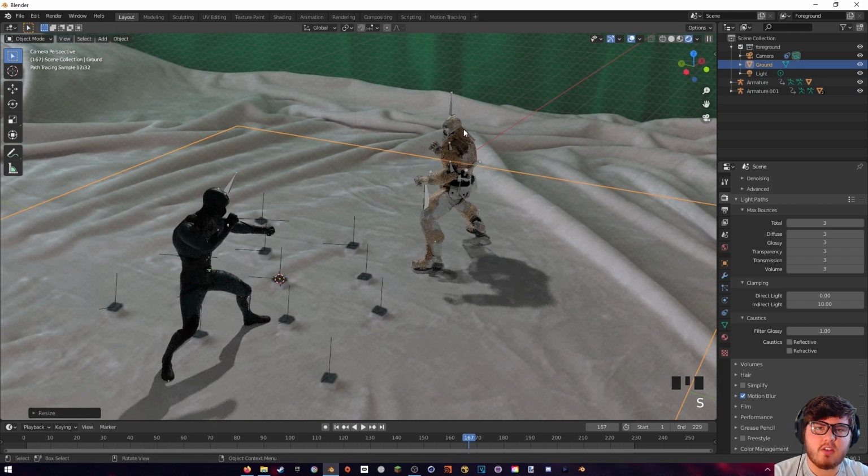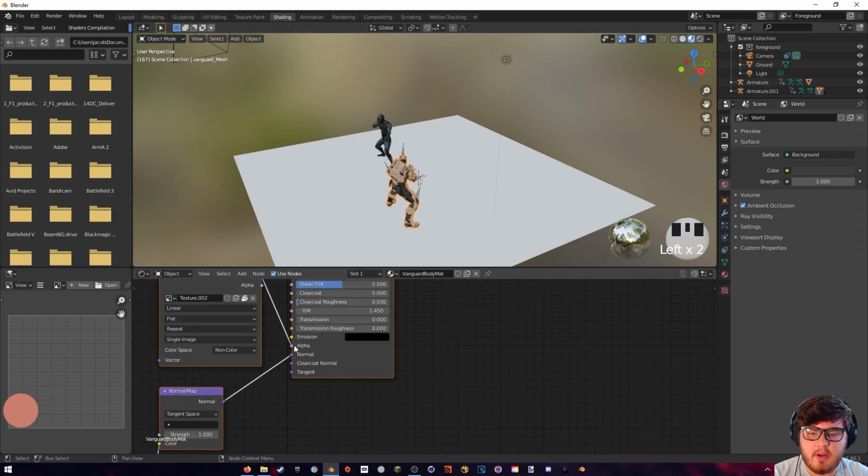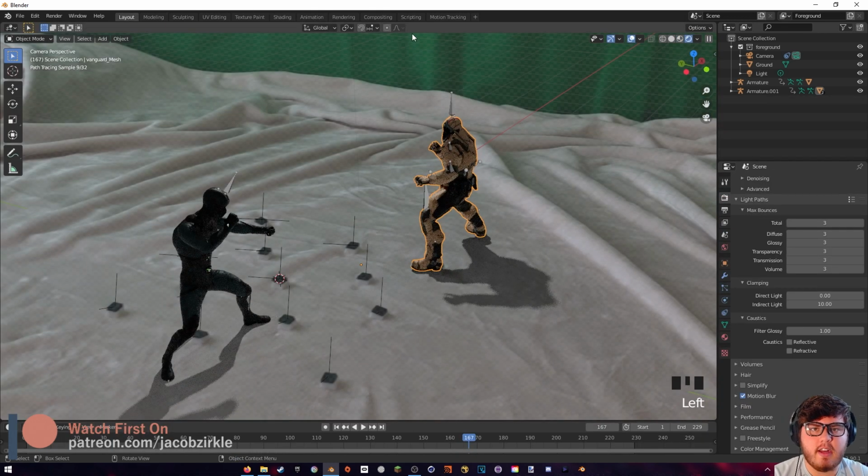You will notice that he looks kind of transparent, and that's just something weird that happens when you import an FBX sometimes. So let's come to the shading tab, and to fix that, we're just going to come down here and unplug the alpha, and so that should fix it. I don't know why it does that sometimes. It's just something annoying you gotta always check.